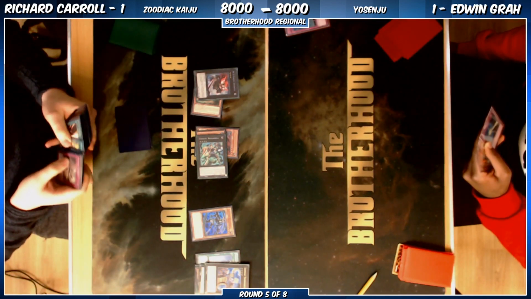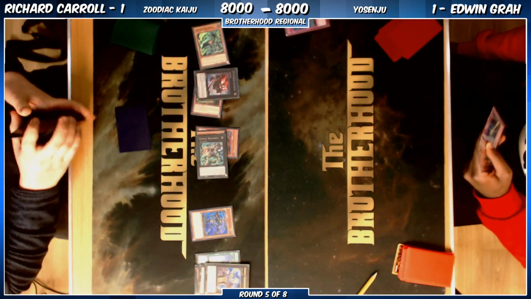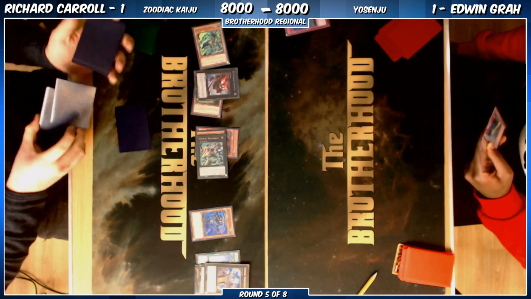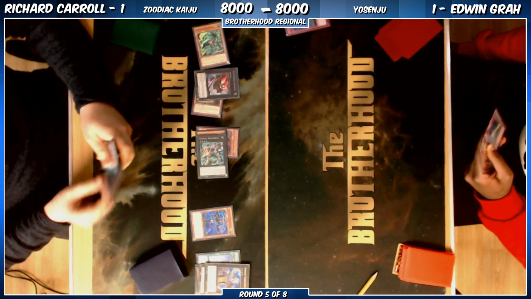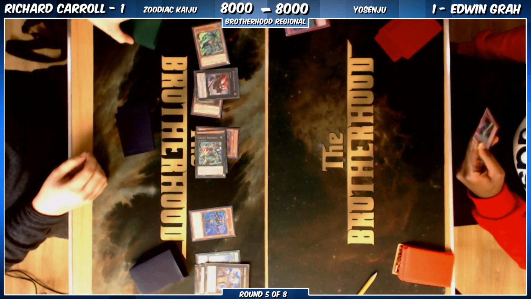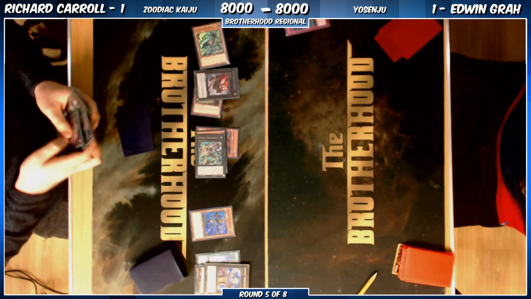So Richard seems to be fairly comfortable with the deck. It's very obvious that he's well equipped with this deck and is very fluent in being able to understand a lot of situations and adapt to them. I think this is basically a perfect example of just what Speedroids can do. No, what Zoodiac can do. I was going to say it's an example of what Terratop can do, which was what I was first going to say. But this is just what Zoodiacs do all day, every day.